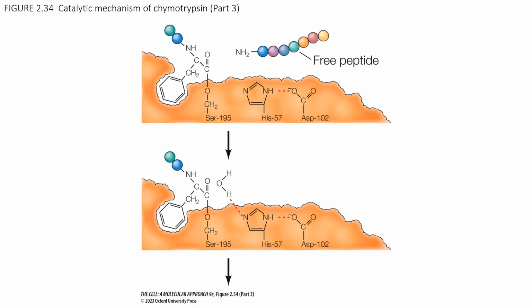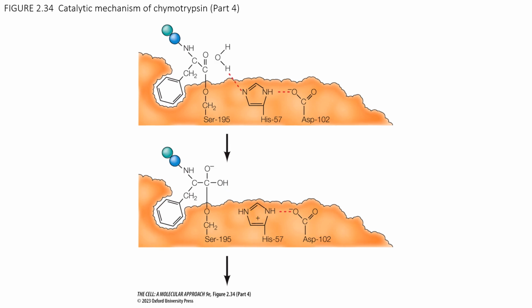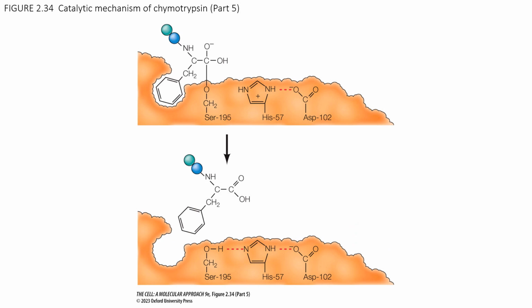In the second part, you see a water molecule that will start to bind or become attracted to the histidine found here on this side of the enzyme. The water molecule binds with a hydrogen bond to the histidine, and then it will catalyze to donate its hydrogen to the histidine, while the hydroxyl group will go to the rest of the amino acid chain just off the serine portion of the enzyme. So in reverse action from one of the first steps we saw of this particular reaction, the histidine will now donate its hydrogen back to serine, and then action there will help release the rest of the protein from the active site.